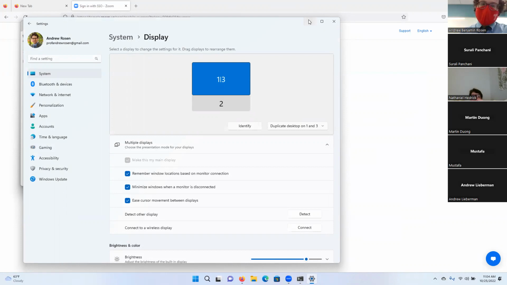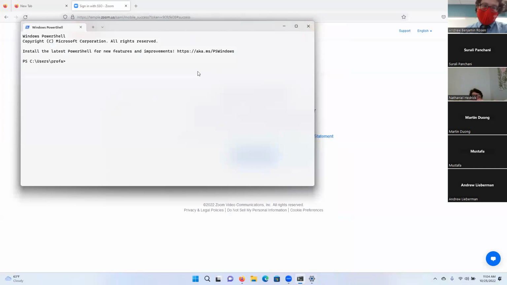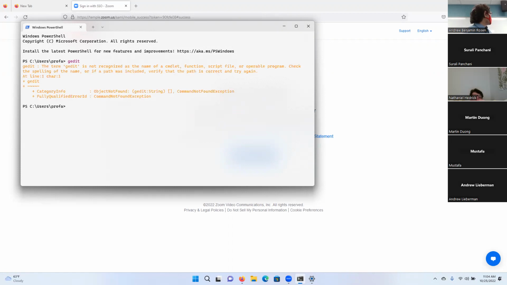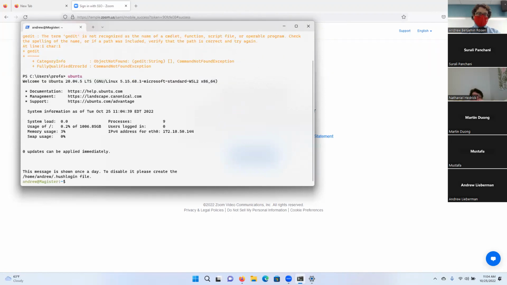All right. So anyway, what was beautiful though about a couple of weeks ago is that you can run graphic applications from Linux. Let me log into my Linux virtual machine just by typing it in, and now we're there.